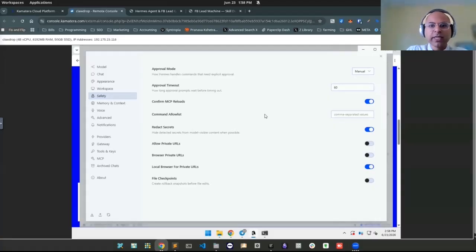Hermes is good about safety. It asks you every time it wants to run something on the machine, and it'll say, hey, here's what I want to do. Should I approve this just this time? Should I approve it for all future usages? Or should I deny this and deny it for all future uses? So every time it tries to do something new, it'll ask you, is this okay? And then you can approve it however you wish. Usually it's almost too conservative for my taste, especially if you're running it on a VPS.